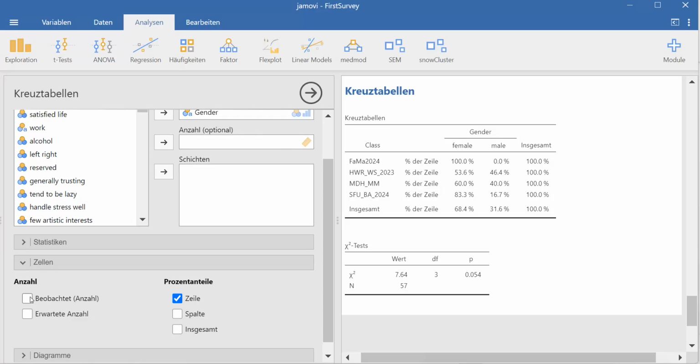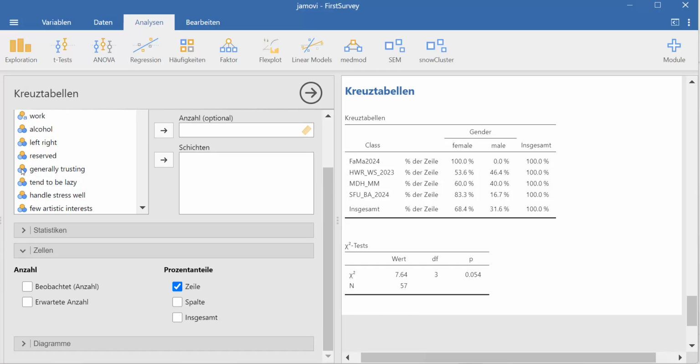So now you can see that indeed in fashion management, for example, you have 100% of females. In media management, here 60% of females, and so on. Now you can better compare the classes. But what you see here in the p-value is, again, it's higher than 0.05, so 5.4% basically. So therefore, you would say you have not enough evidence to prove your research hypothesis. You cannot prove that the percentage of men and women in the different classes is different. But that has to do with a small sample. If you would have a bigger sample, then you would already be able to prove it.